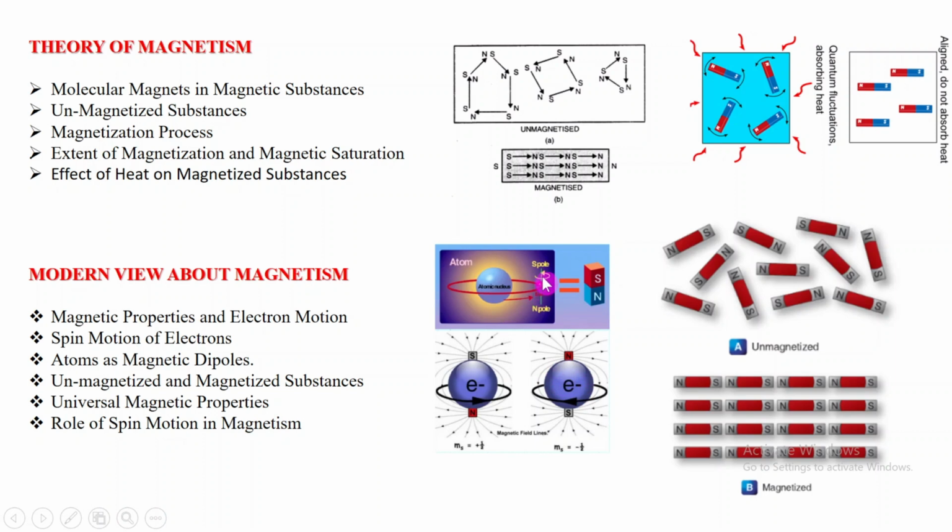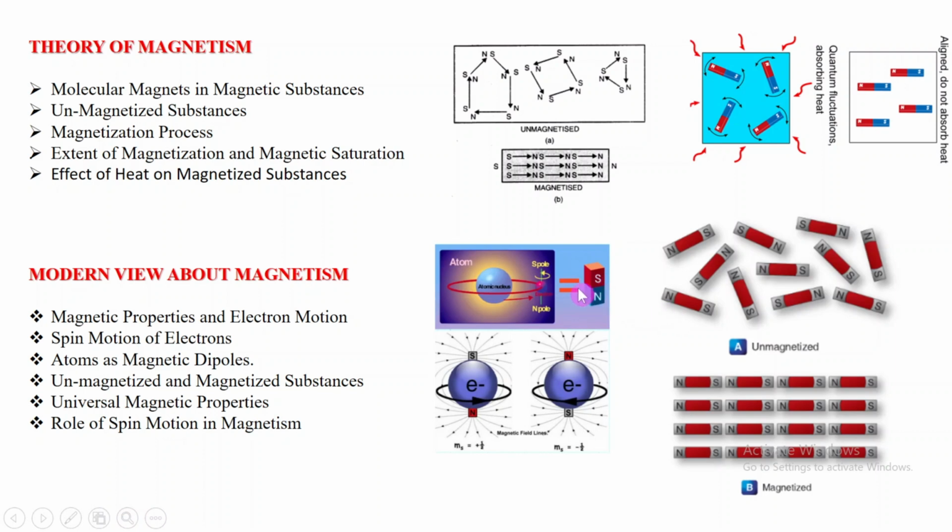So when this electron is spinning around its axis, it produces a magnetic field, and similarly a magnetic field is also produced due to the orbital motion of the electron. So this atom will have a net magnetic field. One side of this magnet will behave as a south pole, and the other side will behave as a north pole. Therefore each atom of a magnetic or unmagnetic material will behave as a tiny magnet.